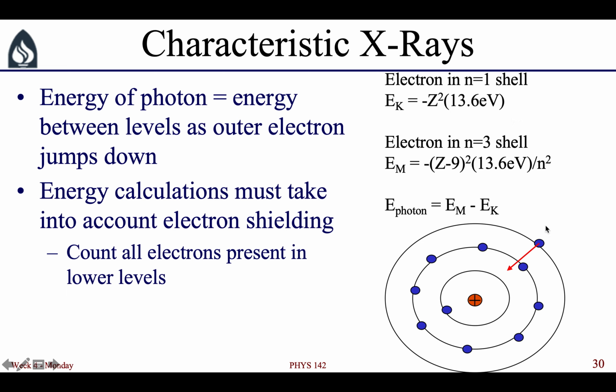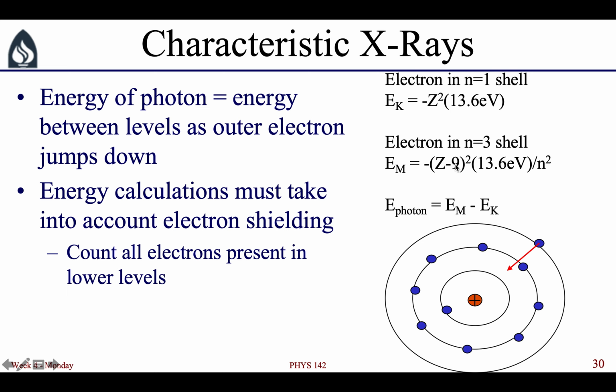However, for an electron in the n equals 3 shell, there is going to be some effective shielding. So we need to count how many electrons are in the shells below the n equals 3 shell. And we can see that we have one electron here. This one is missing because it got knocked out. And then we have a total of 1, 2, 3, 4, 5, 6, 7, 8 electrons in the n equals 2 shell. So there's a total of 9 electrons in shells below this electron.